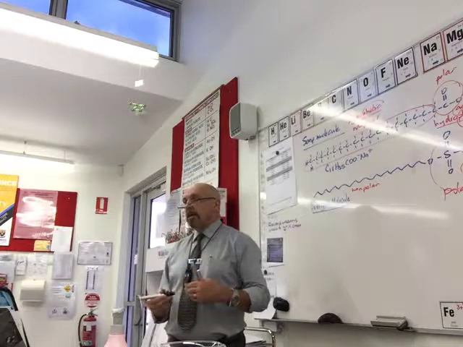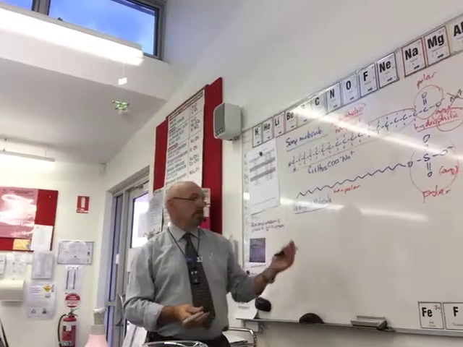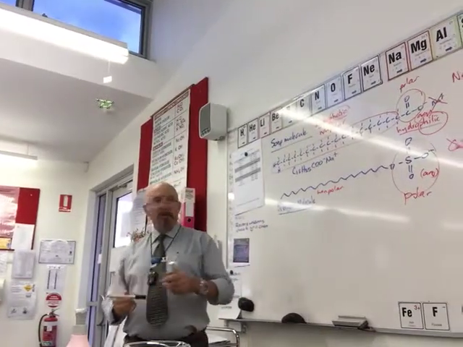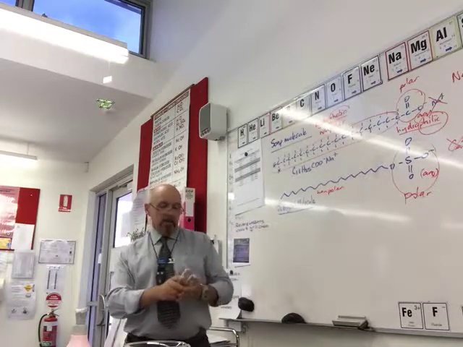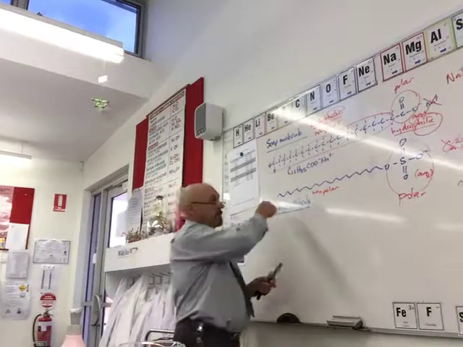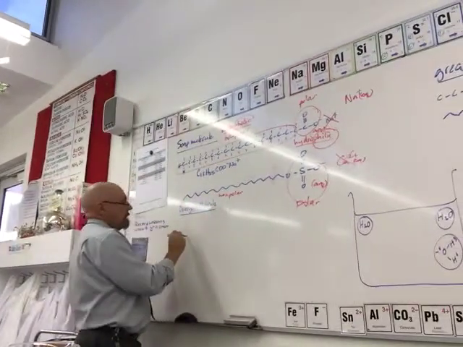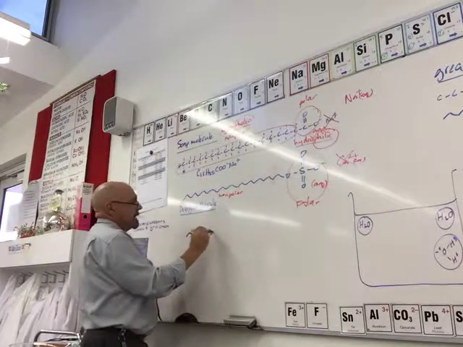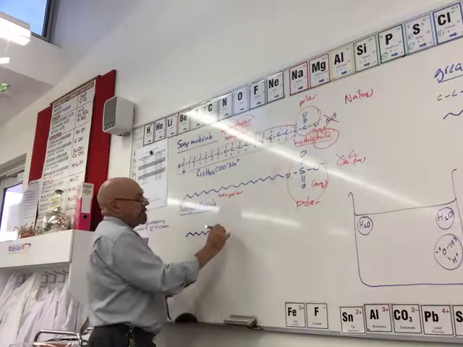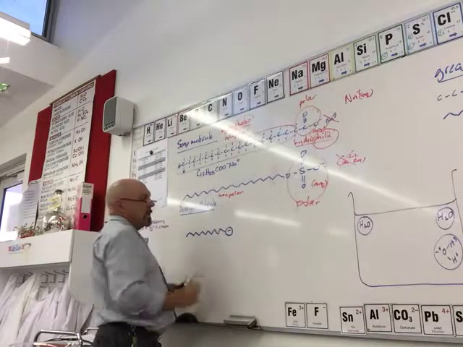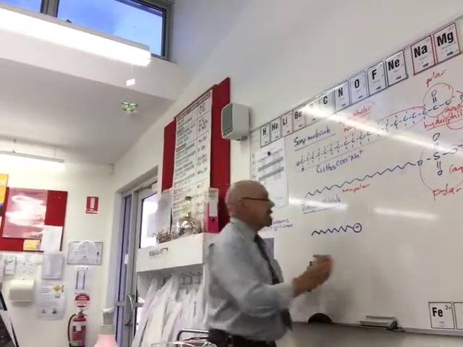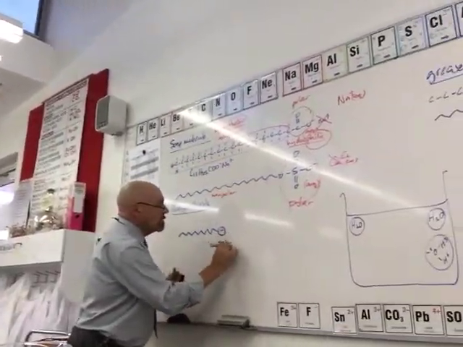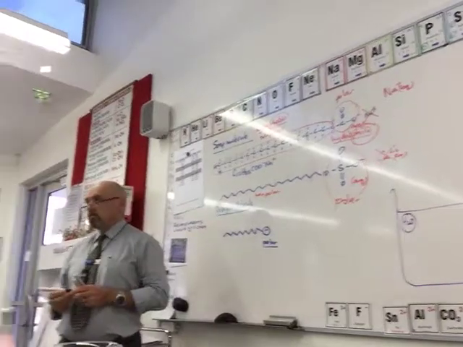So the first thing is, what does a soap or detergent look like? I'm just going to simplify it. I'm going to add it to the picture over here in a second. We simplify it by this squiggly line, and that just basically means they are carbon atoms. And then we're going to put a negative charge at the end. The negative charge means this is the strong polar end of the molecule.